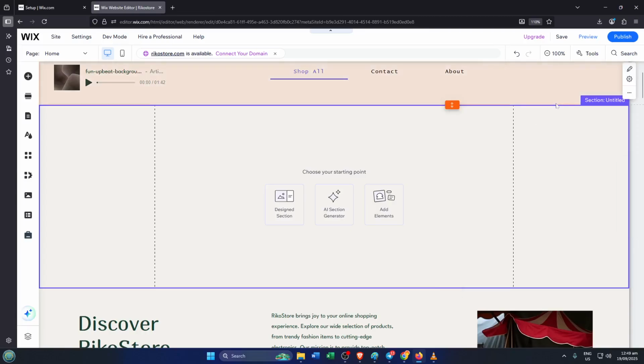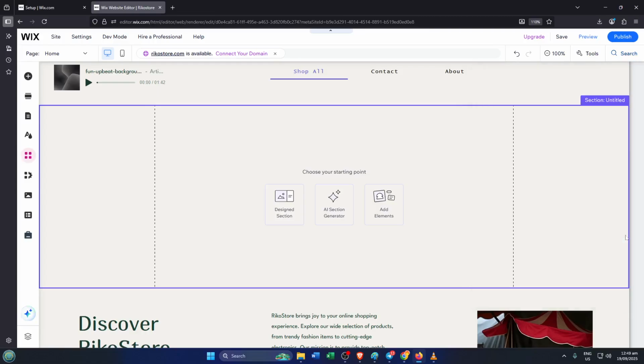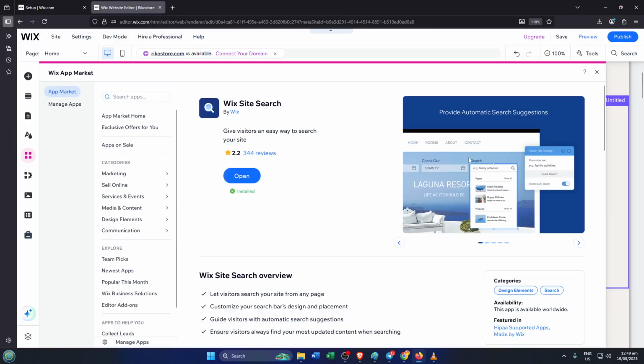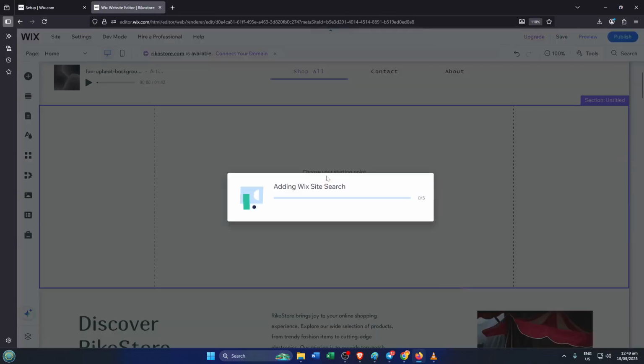Next, this little tip will save you a ton of time. Look for the small search icon or even the search bar right below the blue Publish button in the Wix editor. This isn't the site search we're adding for visitors. This is an editor search to help you find features quickly within Wix. Click there and then type search into the box that pops up. Wix will instantly show you all the search-related options you can add to your website, saving you from digging through countless menus. You'll notice something called Wix Site Search pop up in your results. That's exactly what we want.